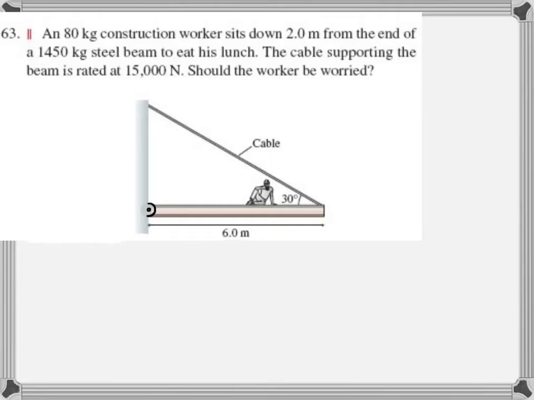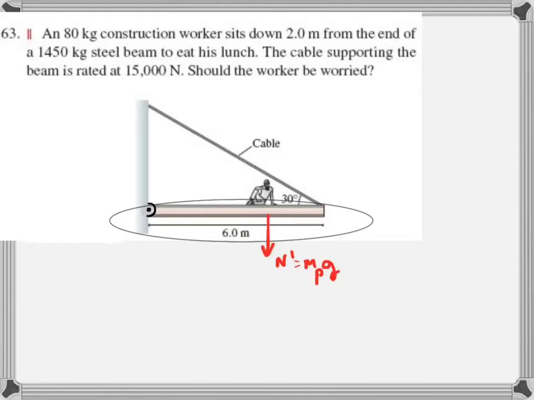So that's the plan. To do that, we're going to first define the system that we're dealing with. We're going to be looking at the beam, and we're going to assume that the beam doesn't move, which means that it doesn't move to the right, it doesn't move up or down, and it also doesn't rotate. Notice that the beam has a hinge on the left-hand side, and so rotationally speaking, we need to have that beam in equilibrium, not rotating. So the sum of the torques on the beam must be 0, and linearly, we must guarantee that the forces cancel in the vertical direction and also in the horizontal direction.